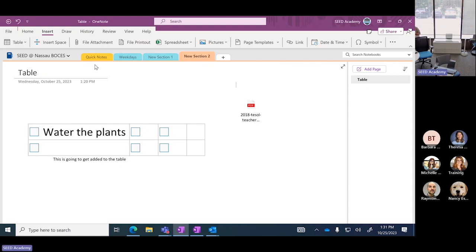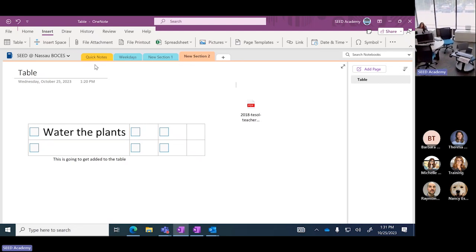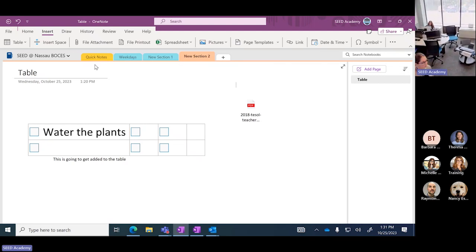But let's see if you have all the tabs. You need to go to view. There we go. Yep, so you do, all right. So that's good. Do you see that page? What are the plans? I am in section 2. You see how section 2 is kind of popped up? That's how I know I'm in section 2, right? And I'm on the page titled table. So the sections right now I have on the top, but again, you could change that view and your pages are on the right side.